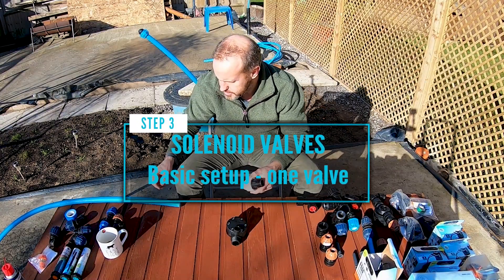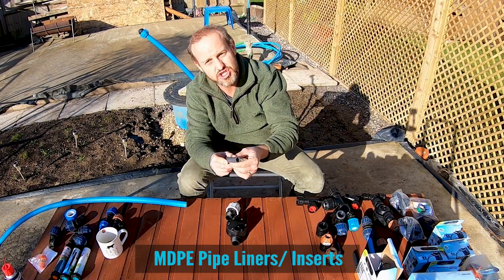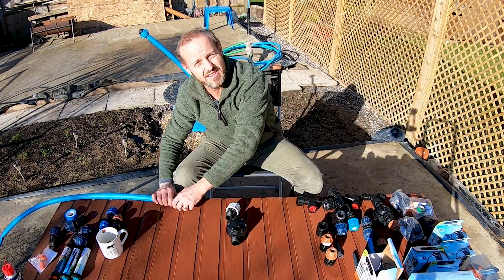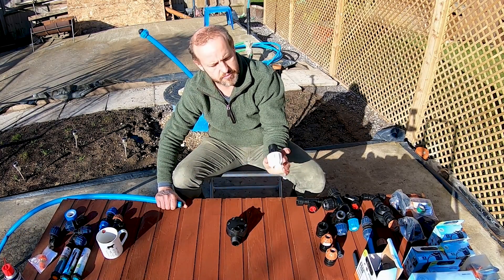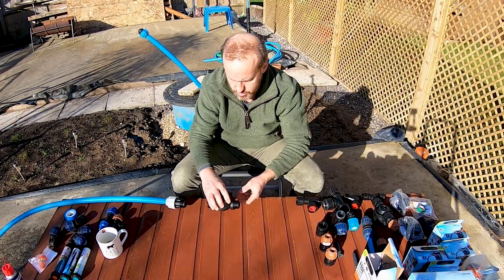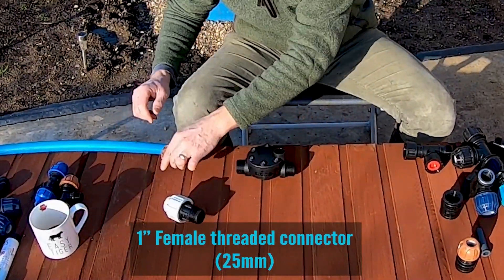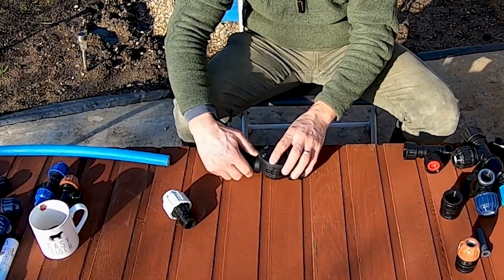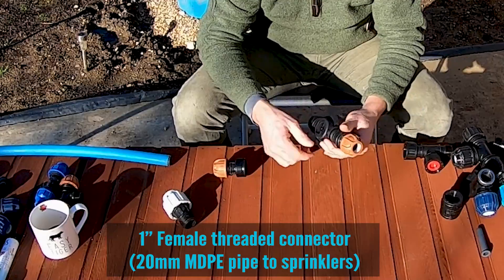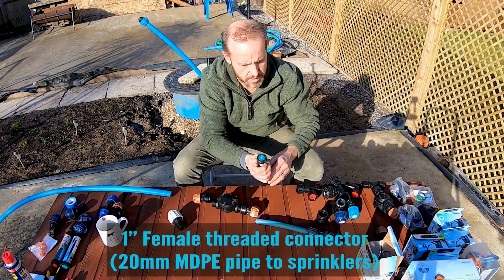At the very basic, we've got our water source coming in. We use these little inserts inside the pipe just to strengthen the connectors and reduce the chance they leak. Then we connect an MDPE connector onto the pipe, and you're effectively trying to get into the valve. Ideally you need a female connector which goes into your solenoid valve. At the other end there's a step-down because this is one-inch 25 millimetres, which steps down to 20 millimetres — that's going to be my irrigation pipe leading out to my pop-up sprinklers.